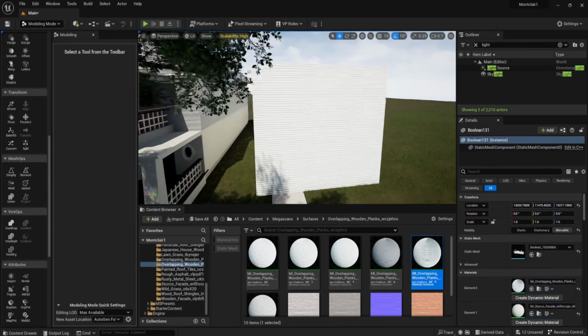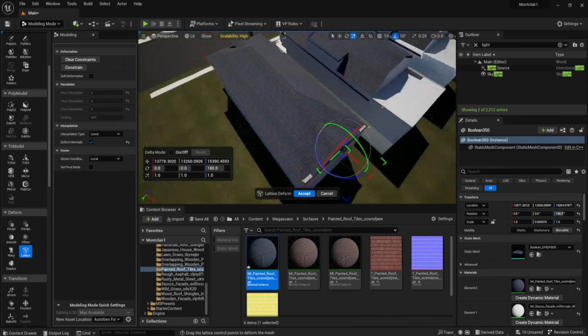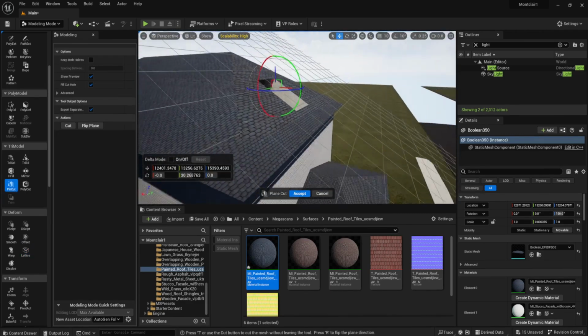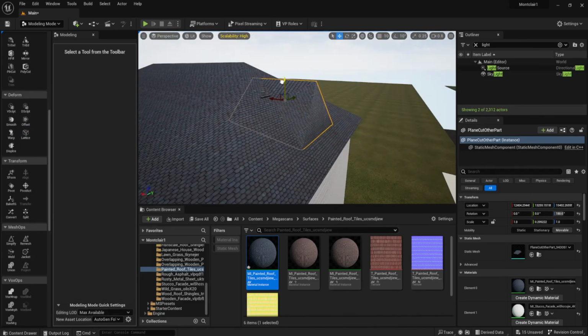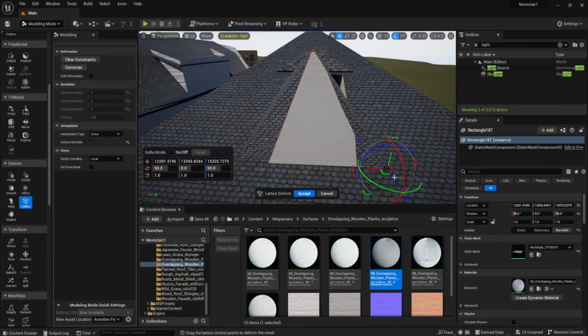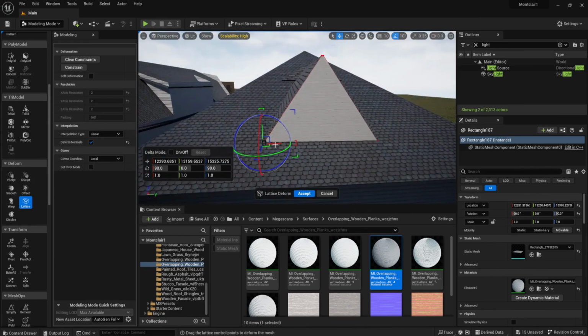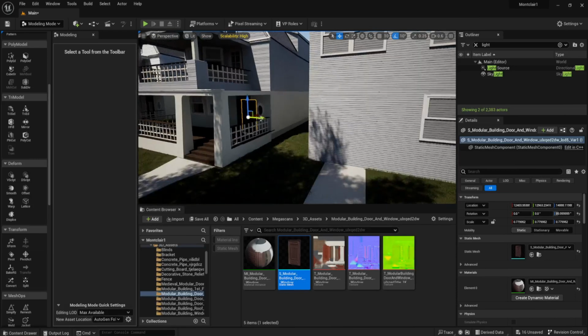So I quickly modeled the 4th house along this line here, and luckily it's very basic in shape, it's very boxy. I just copied and pasted one of the roofs here already made, so I can just quickly adjust it just a little bit and make it look a bit more like the real thing. I didn't bother too much with making it look exactly the same as in real life, though it is pretty close.